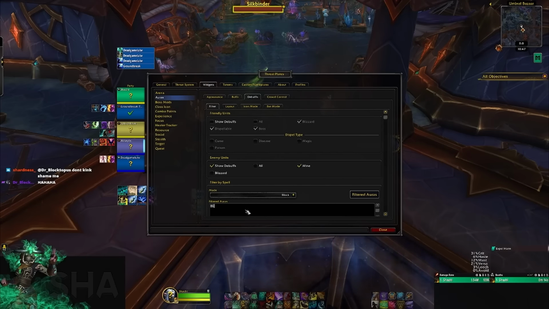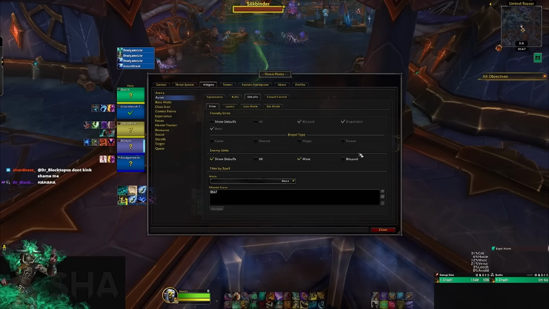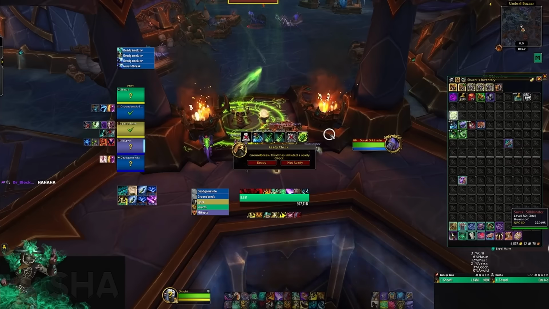We're going to be taking a look at probably my final commentary for any keys that are below the 12 level, which is City of Threads. Now I'm going to be going over everything that went on in this run. This was a full pug group.